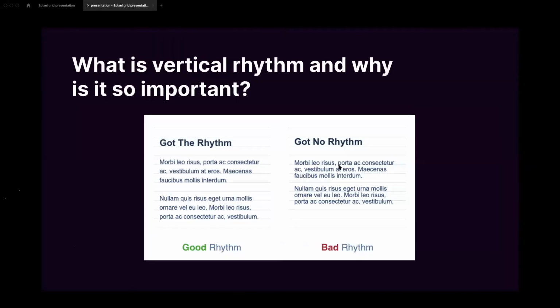In this image, you can see the before and after implementing vertical rhythm. On the right side, you can see the perfect alignment, which is easy to read. Moving to the second one, the text is very difficult to read.